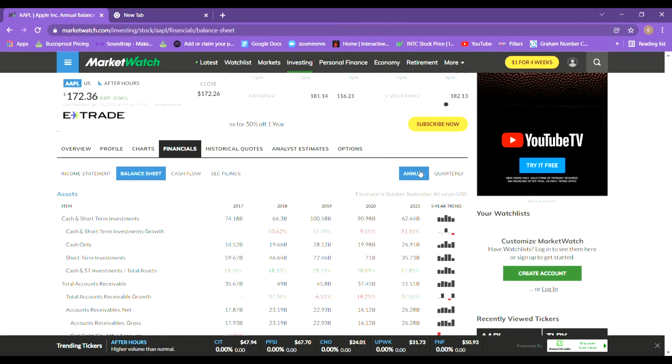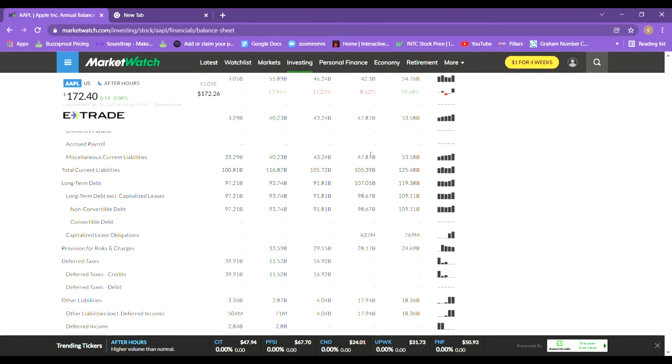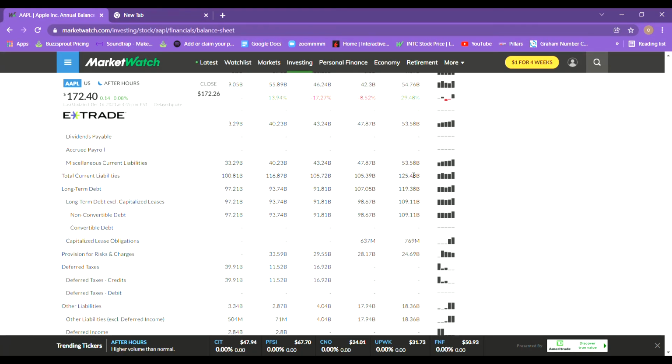Moving into the balance sheet now, we're going to take a look at their current assets. So right now they're at 134 billion, which is decent, but it is down about 30 billion from what they had 2 years ago. So I don't really like the lack of consistency with this. Now looking at their current liabilities, they're at 125 billion. It's good to see that they have more current assets than current liabilities, but I don't like how it's only a $10 billion difference. This is definitely not comforting to me.